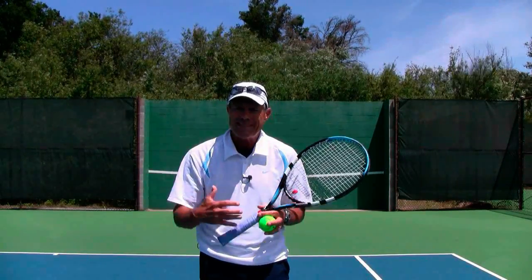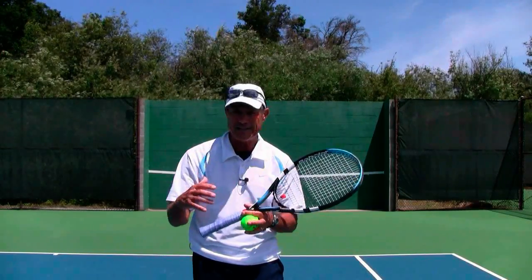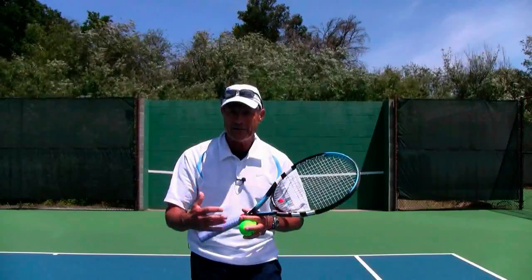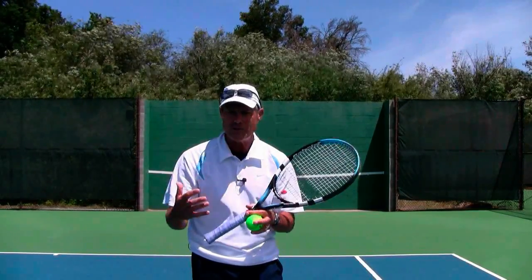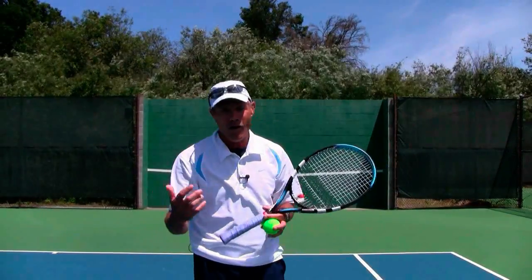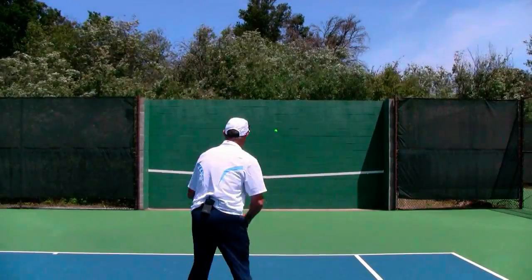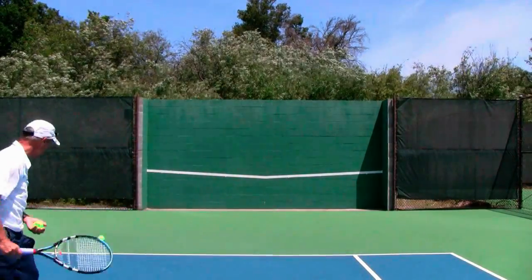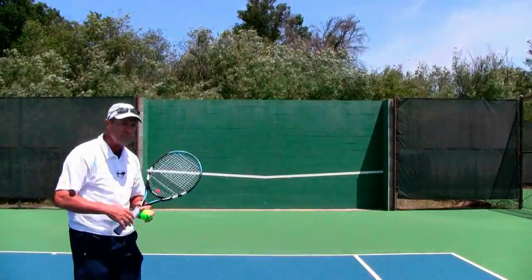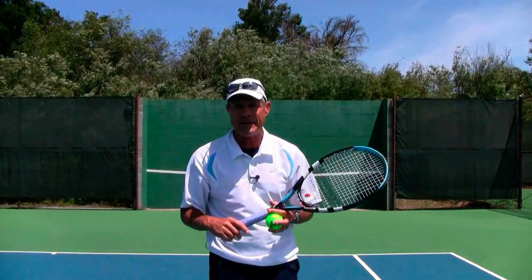They don't go deep. So think about when you're out on the court: what's the height over the top of the net that you want to play on this next shot? The way to do that is to think, hey, all I've got here is a backboard in front of me — just like I'm doing right here, keeping the ball a certain height over the top of the net. Go out there and take that mindset onto the practice court, into your league matches, and into your tournament matches.